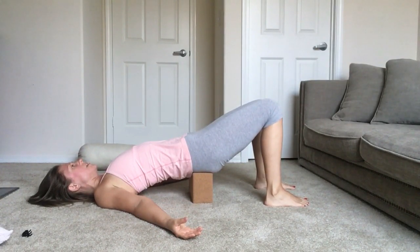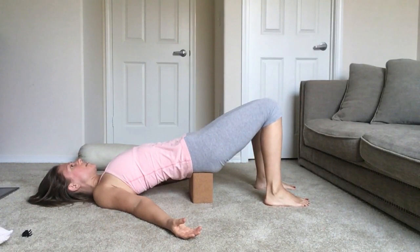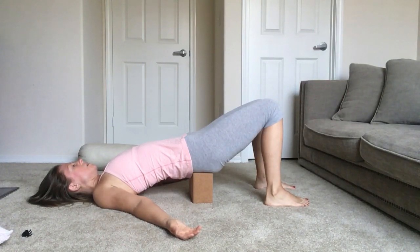Take a deep breath in, and as you exhale, relax and let your hips get even heavier, and you immediately will start to feel the gentle stretch inside your lower abdomen. Let your belly relax and go drowsy.